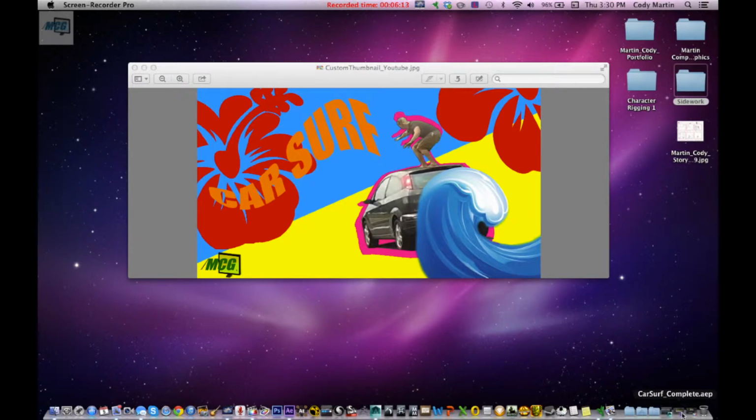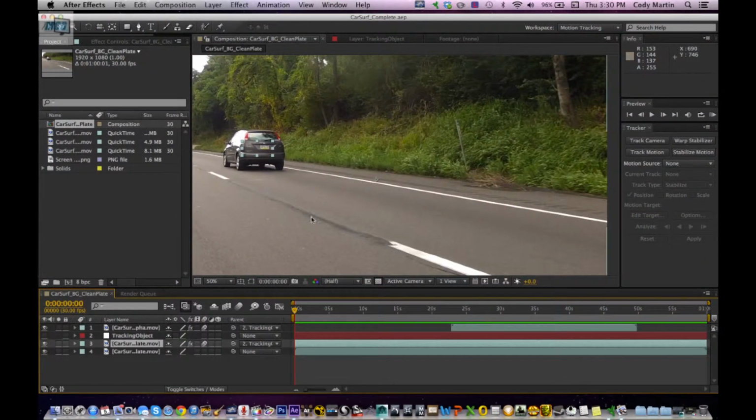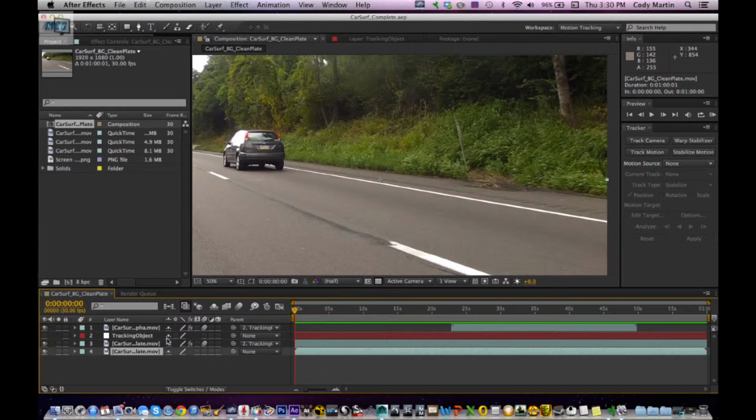So the next thing we used was Adobe After Effects. After rotoing that out, rendering it, and getting just the alpha channels and the RGB channel, I brought in the base footage here. Right here I have the base footage. Now what I had to do was create a null object, which right here says tracking object, and it's basically an empty layer.